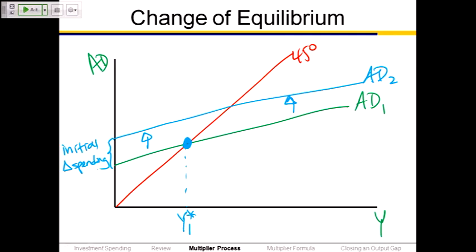But because the increase in spending for food trucks also generates spending for washing machines and clothes and other kinds of things that we buy, when we find the new equilibrium, where AD2 crosses your 45-degree line, and dash it down, call it Y2 star, the total change in income, that is the distance between Y1 star and Y2 star, is much greater than the initial change in spending that kicked off the multiplier process and gave us round after round after round of changes in output, changes in income, and changes in spending.